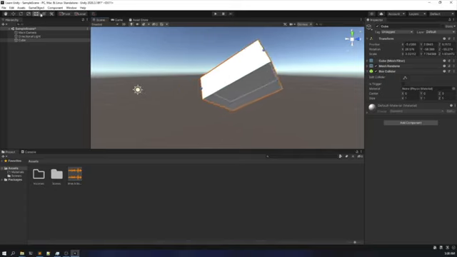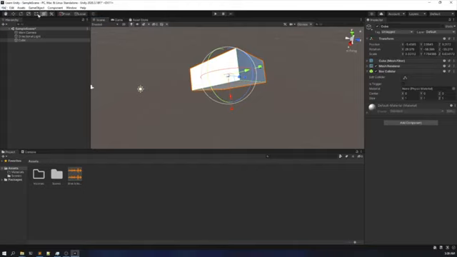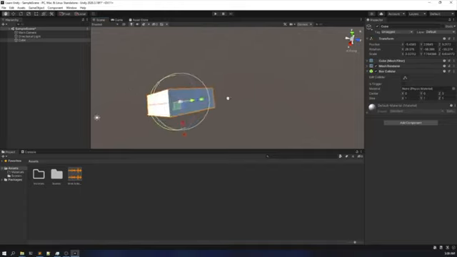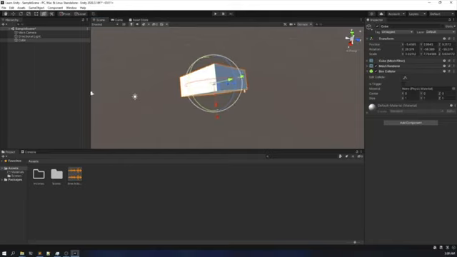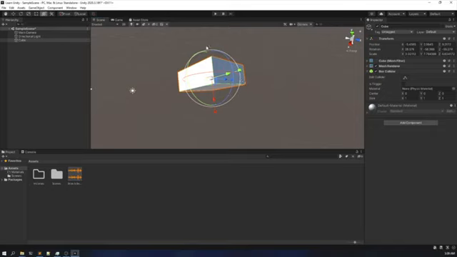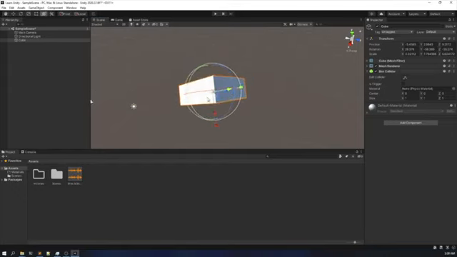Then we have a universal tool. It doesn't have an official name actually, but I will call it the universal tool. It is a combination of all the tools we discussed previously, except the hand tool. And if you see, I'm able to use the hand tool even when I'm not selecting it; it's automatically getting selected. The basic shortcut for that is to click the middle mouse button. I'm really sorry about that.